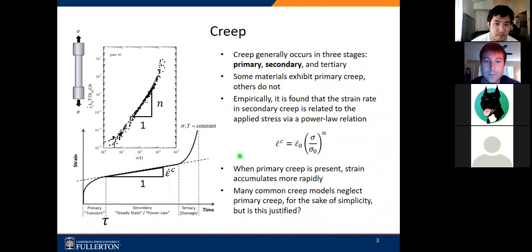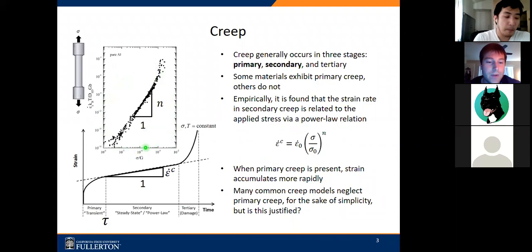Yeah, about the neglect of primary creep. In industry, when you're looking up certain values for things, constants, material properties, if it's structural, is that already factored in, you think? Is the primary creep already factored in? Right. Not if you're looking at this model right here, no. This model cannot reproduce primary creep. So often all you'll get is this data right here, and this doesn't include primary creep either.